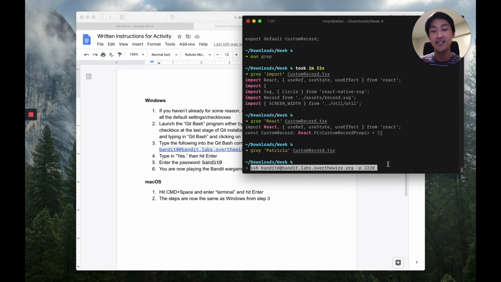SSH is the name of the command, and SSH stands for Secure Shell. Essentially, it allows you to connect to other computers and interact with them using the command line. It does this in a secure way; that's where the secure comes from. The shell comes from the fact that the command line is also referred to as the shell. I personally have no idea why. I'm sure if you look at Wikipedia, they'll explain it. But that's what the SSH command does.